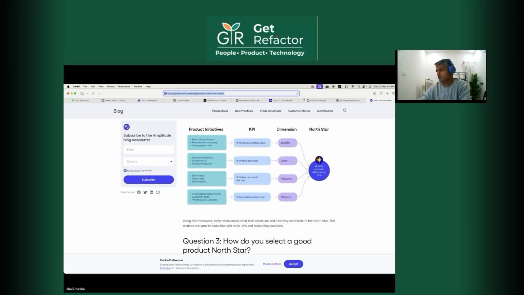And is this something that keeps on evolving with time, or is it a fixed metric? Yeah, it's mostly fixed, but at least every 3 to 5 years you should revisit your North Star metric and check whether it is still making sense. It's not like anything written on the wall, right? As you understand your customer and your own business well, you will be writing this North Star metric really well.